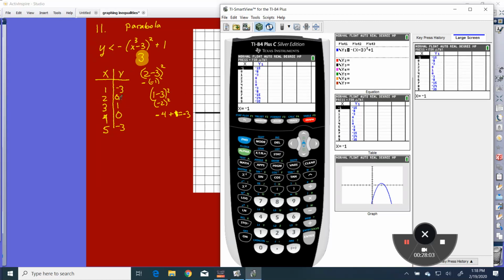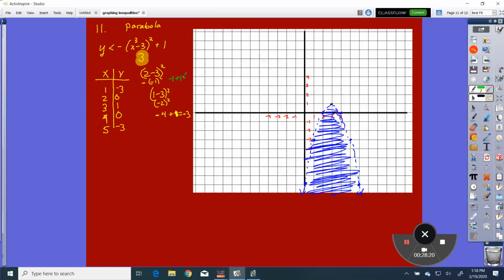Okay, the other way to generate the table is to plug these values in. So if I plug 2 in for x, that's 2 minus 3 squared. 2 minus 3 is negative 1. Negative 1 times negative 1 is a positive 1, but then I put the negative in front. So that gives me a negative 1 plus 1, which makes 0. So that's why at 2 it's at 0. Okay, if I plug 1 in there, 1 minus 3 is negative 2. Negative 2 squared is positive 4, but then the negative comes in front and makes it a negative 4. So negative 4 plus 1 equals negative 3, so that's those.